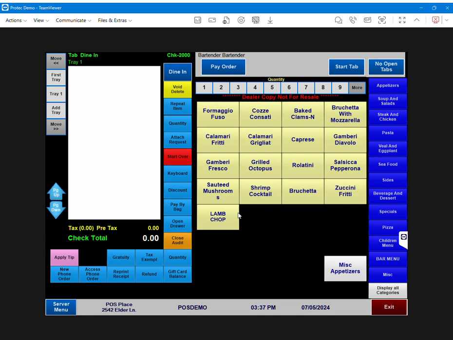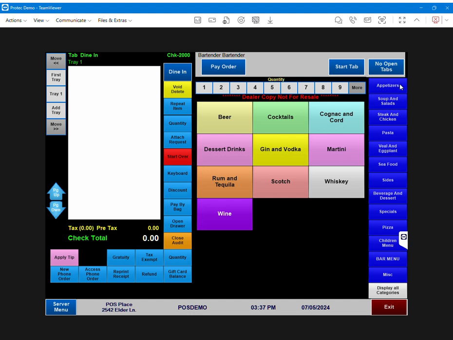So let's start. This is an example of a customer's menu, and the bartender would see the full menu, obviously with the bar menu listed down here. And of course, all the categories are listed to the right. For this example, we'll just go through some bar scenarios. Of course, food can be included in the bar ordering, as we're well aware. So we'll just go through some alcohol content for bar service.